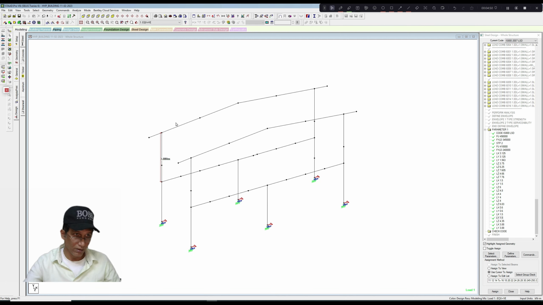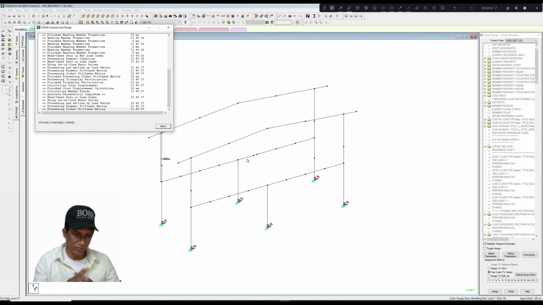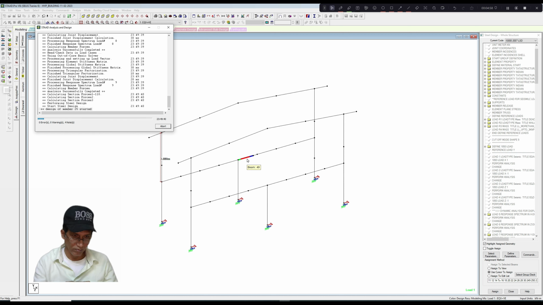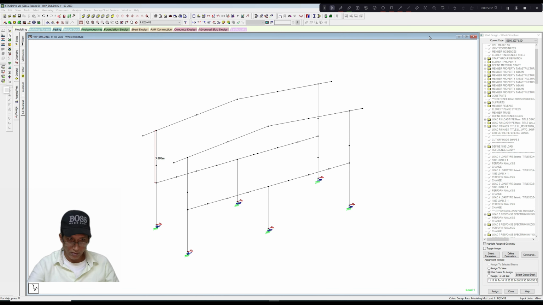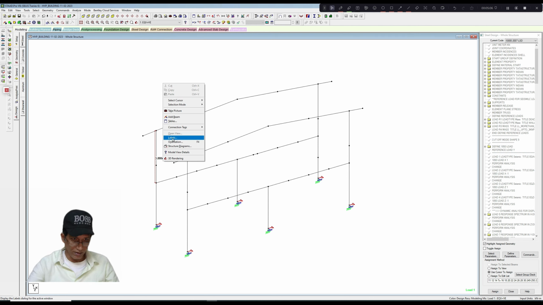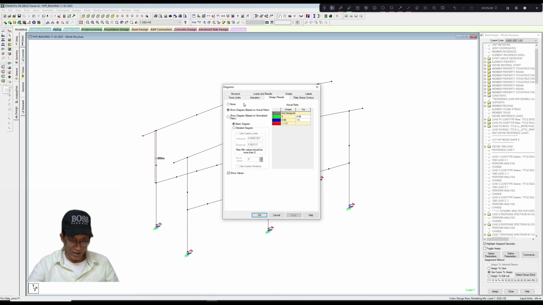Now let us give a run analysis, save. Let us see the interaction ratio after the analysis and design is done. Go to level, design result, show diagram.